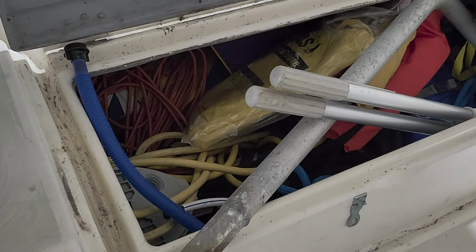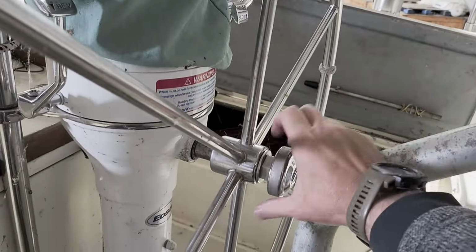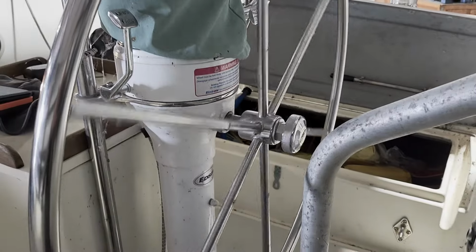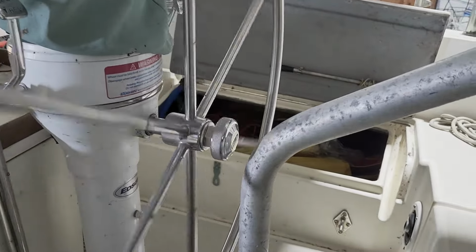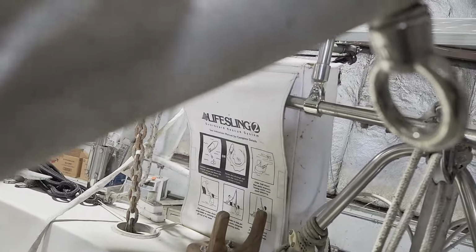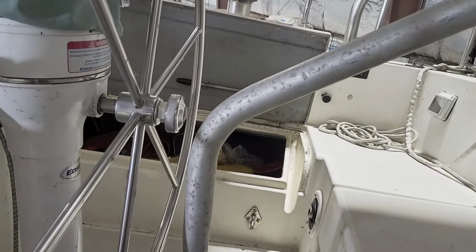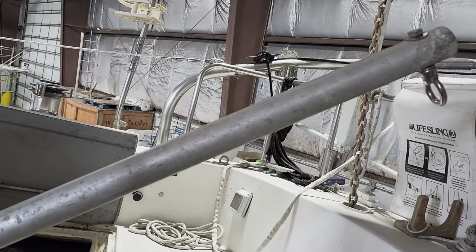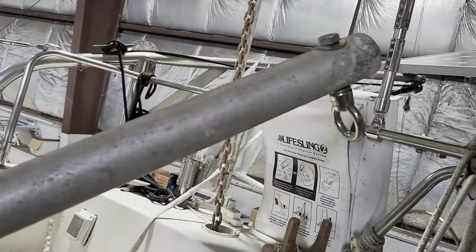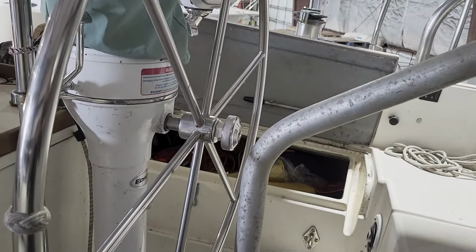So I keep the emergency tiller in this starboard side lazarette. All right. I should be able to turn this. Oh, I gotta unlock the steering wheel. See, this is turning the rudder. So this is the emergency tiller in action. You can see we installed this ring onto the end of that tiller. That allows us to lash that down properly, nice and tight. Just the prop wash from running engine makes it very difficult to steer and hold it in place. So lashing it down with that eye bolt or that eye ring would be very handy in this case. But this is a check on the emergency tiller system.